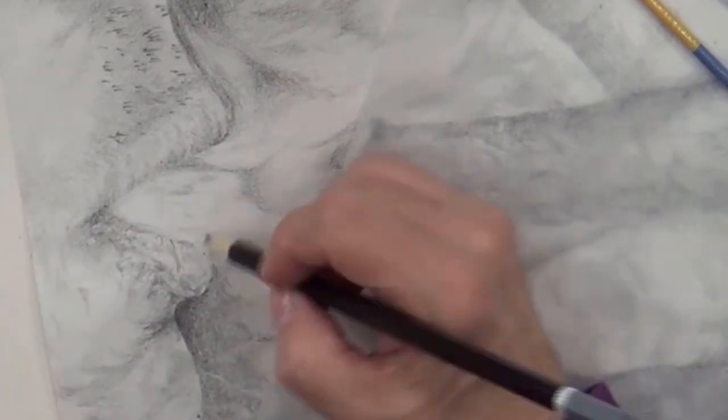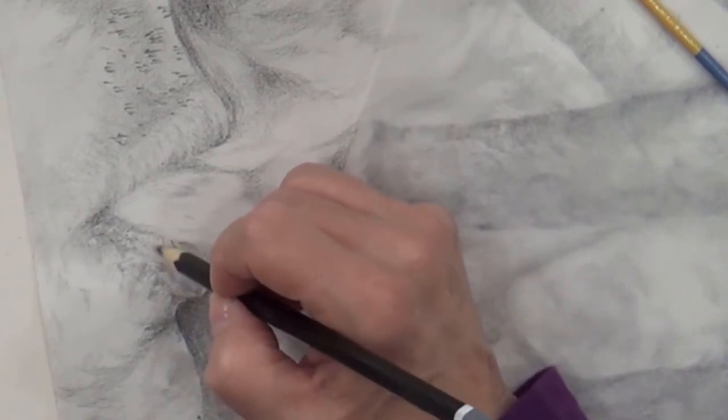Be patient with how your piece grows. Give it the time it wants and let it evolve.